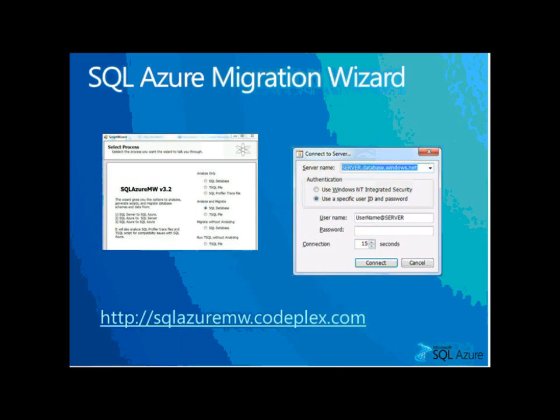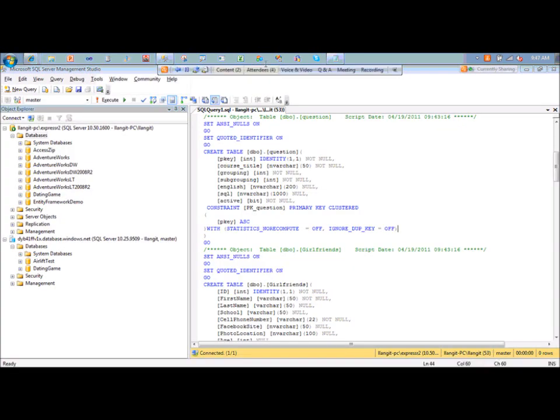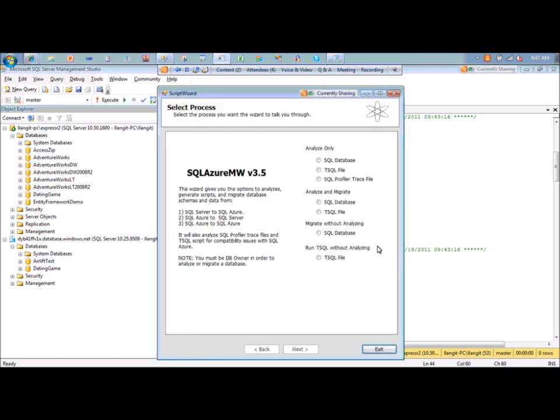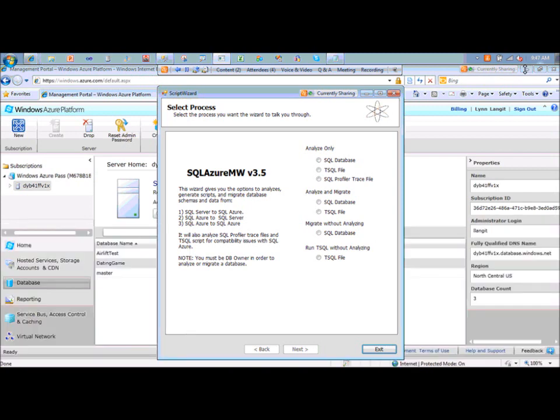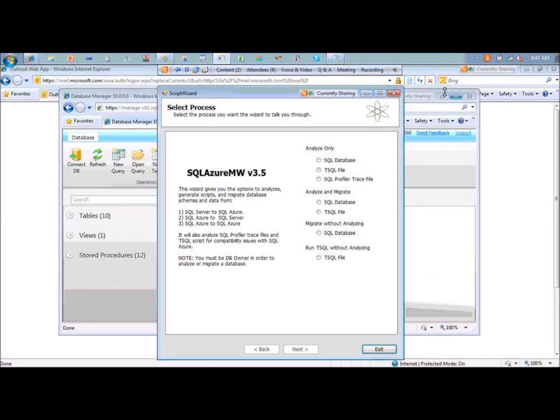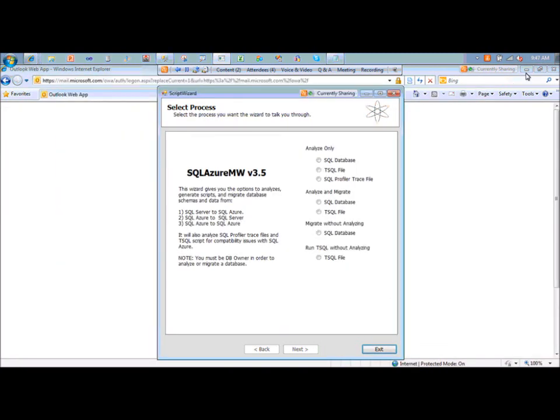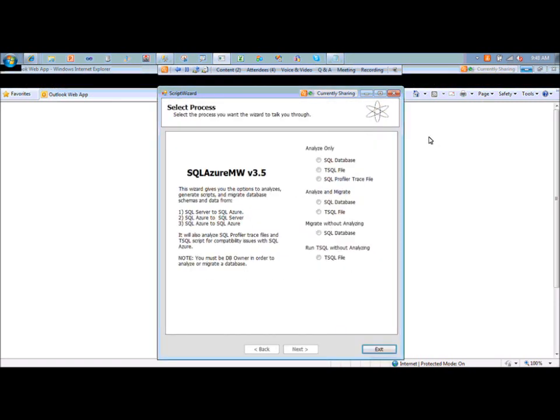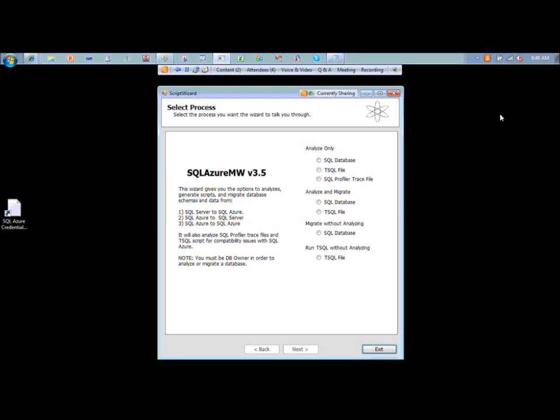So I'm going to fire this thing up here, and let me just start this up and run it. What this thing does is it allows you to either analyze a particular SQL database.